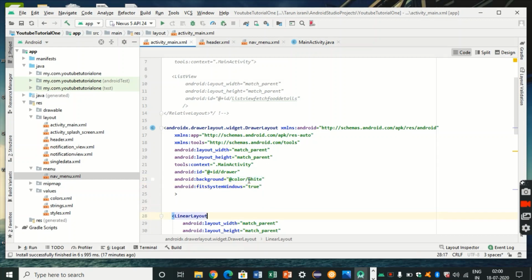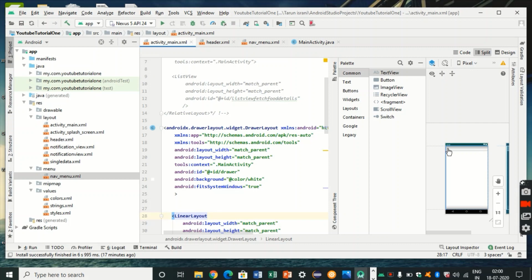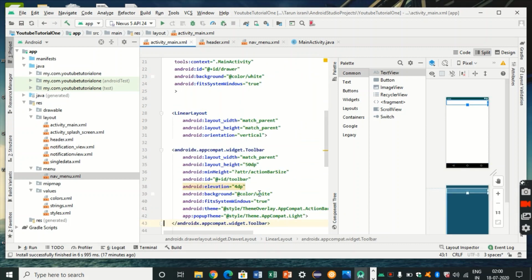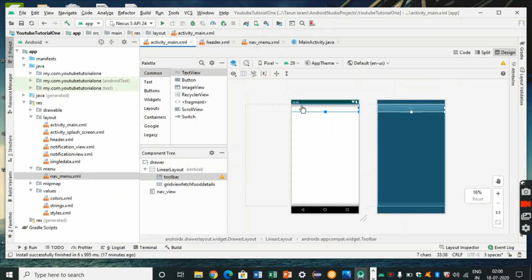Now inside this drawer layout, I've started a linear layout, for which I've given orientation as vertical, that is, I'll have some more widgets one below the other. Now we will come to the concept of toolbars. We are not using the action bar of Android; we'll be customizing our own toolbar. I've made this customized toolbar where we'll have three lines. You click on that, the navigation will slide towards your right and open, and when you swipe left, the navigation drawer will close.